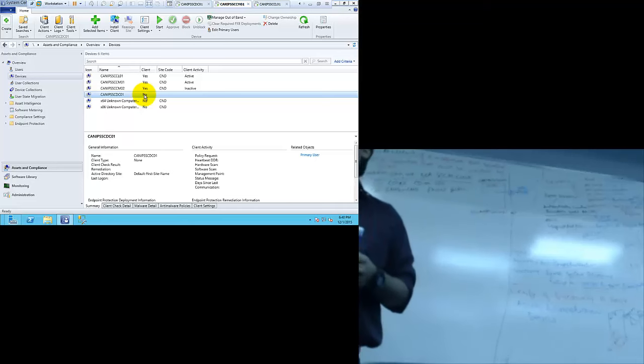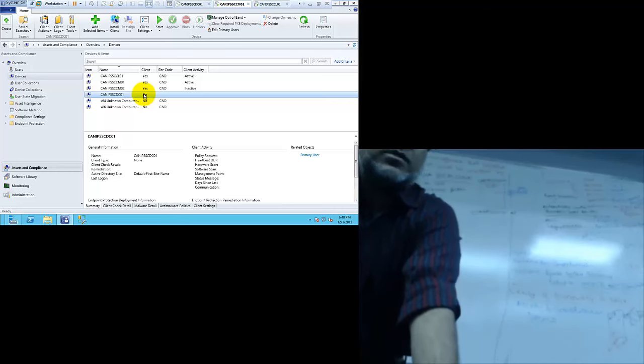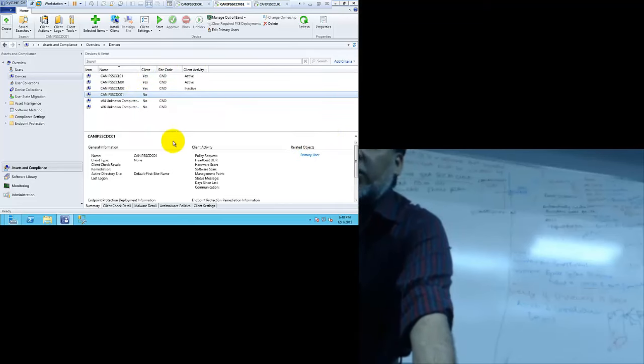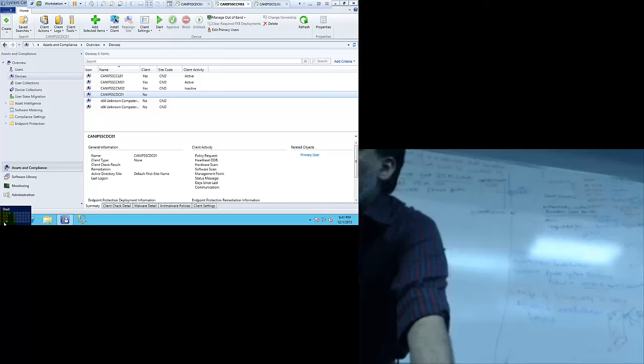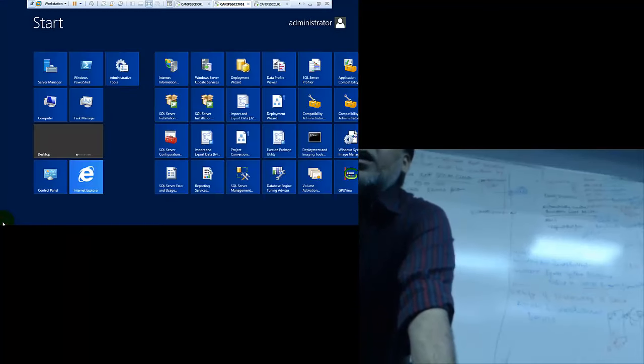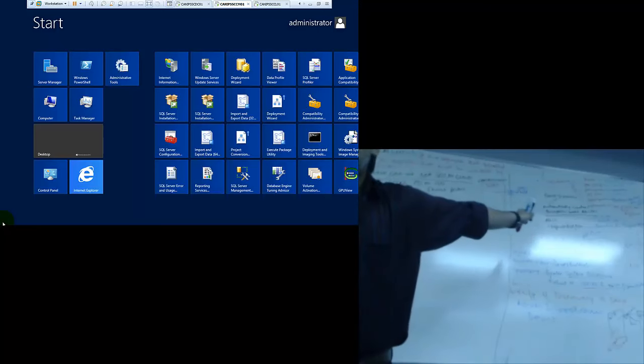You're right as well. You can use net use and see the shares as well. But this is a very simple way of doing it. Okay. Now let's see the shares. So on your SCCM server, guys, if you're not following me, write it down somewhere so you can do it. On your SCCM server, just go to start right here. So right here, just move the mouse right at this side and click on start. Just drag the mouse right down to this corner and this will come, and here you can select this. So just go to the screen, and all you need to do here is start typing this share name.